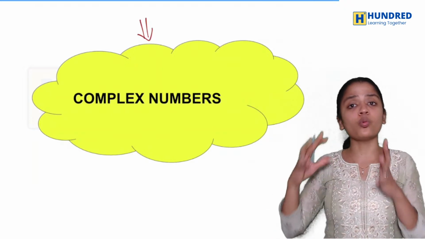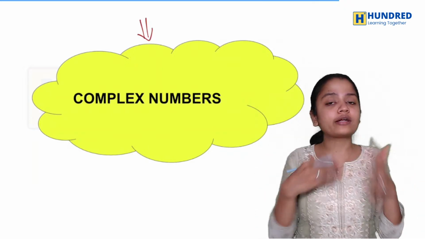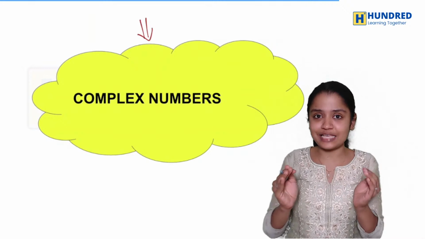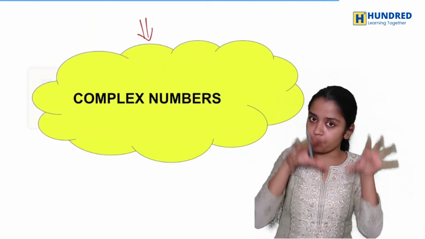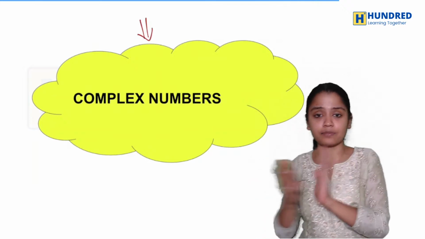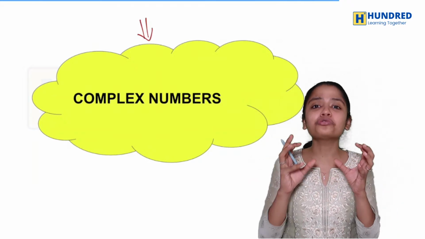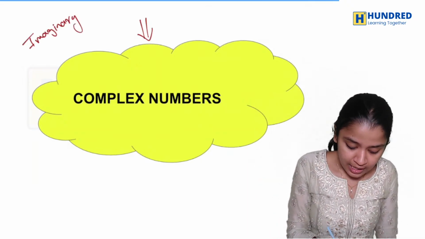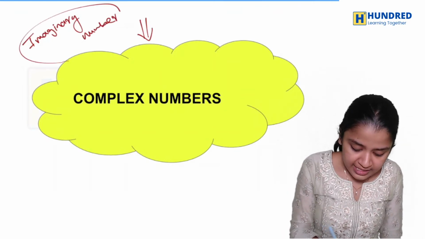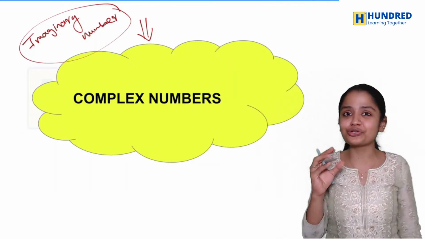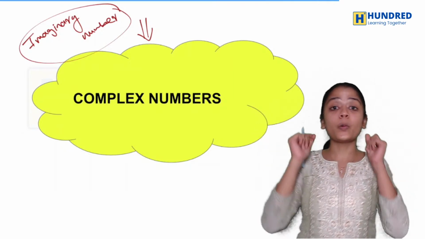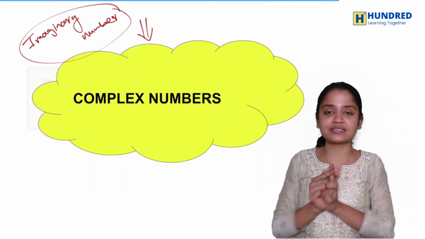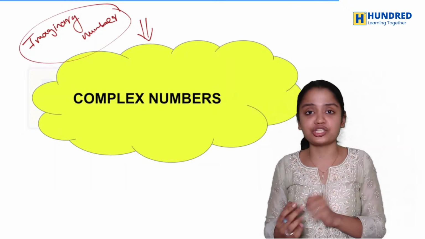So before going into what a complex number is and the properties of complex numbers, in this session we'll mainly deal with the concept of complex numbers alone and the sums. Before knowing the complex number, you should know an important thing, which is nothing but the imaginary number. When someone asks what a complex number is, or to tell some terms related to it, you should definitely mention the imaginary number.